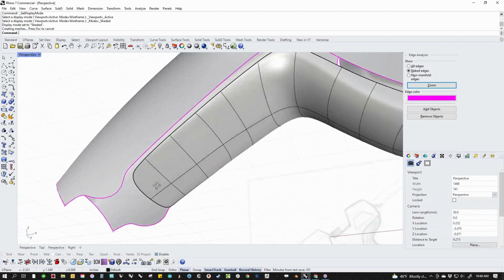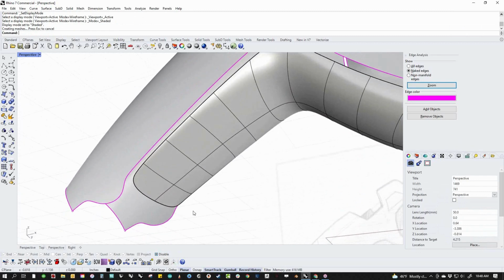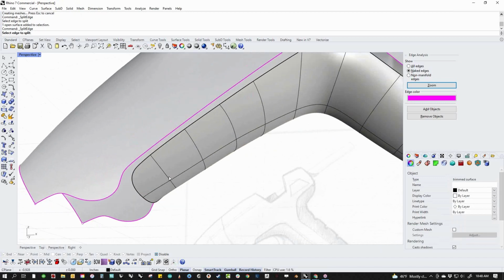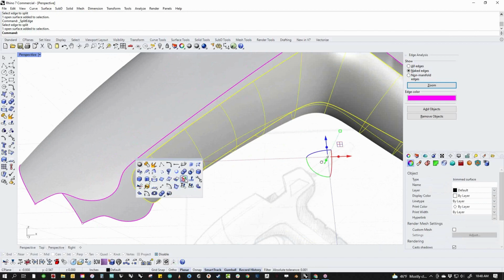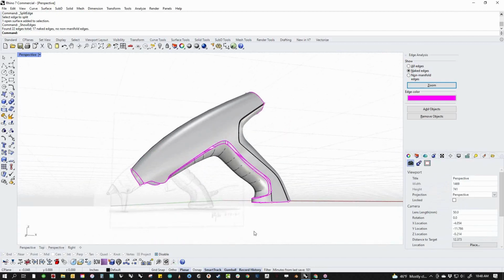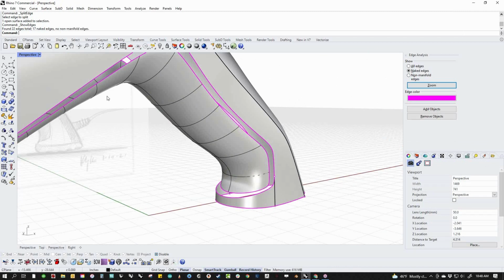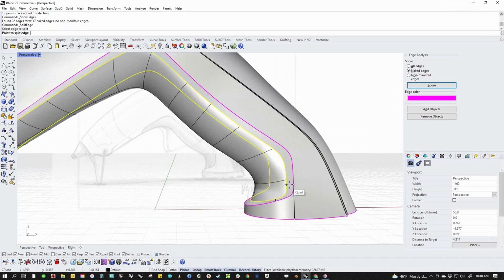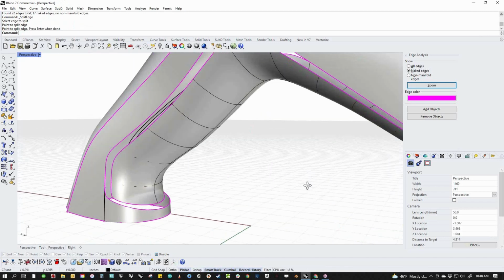So now we can decide how we want all of this stuff to blend together. So what I'm going to do is I'm actually going to split the edges on this thing, because if I were to blend this, it's going to use this entire thing. And so what I really want to have happen is I want it to blend from there to there.